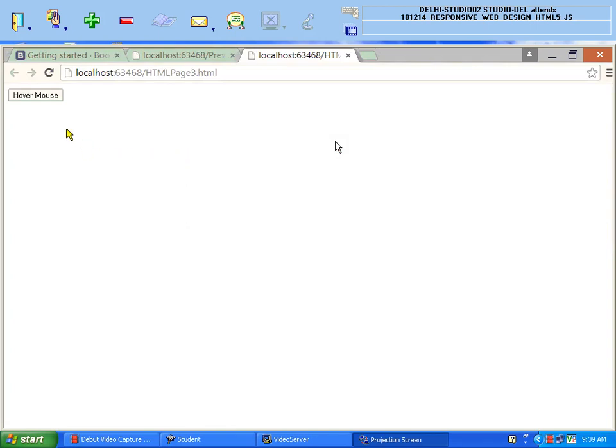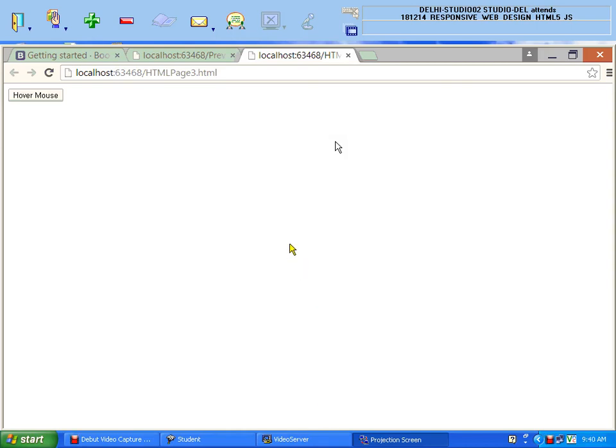I want that whenever my mouse comes to that button, you can see over here, the font color and the size change, and whenever I take my mouse off from that button, you can see it changes back. So it means I have two events now.